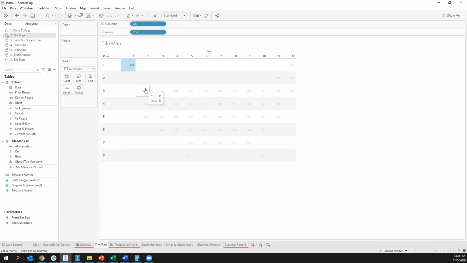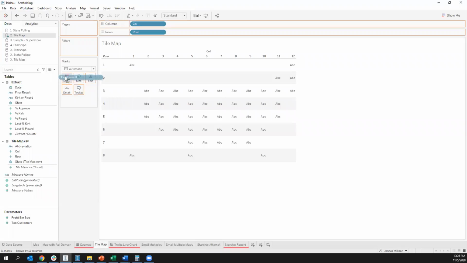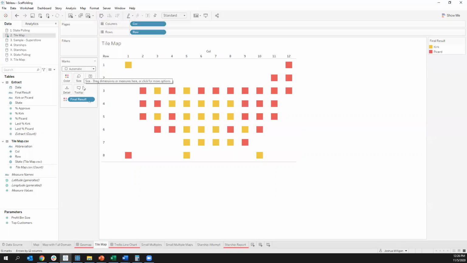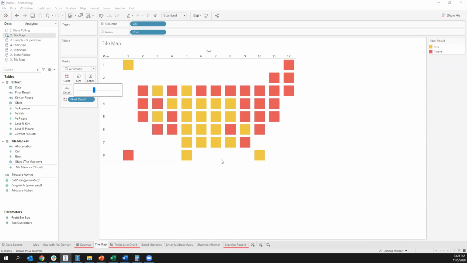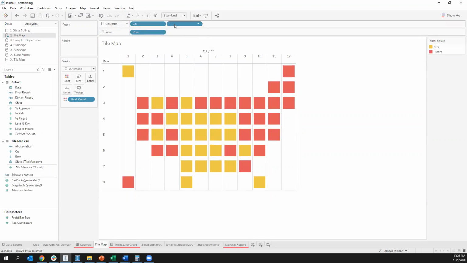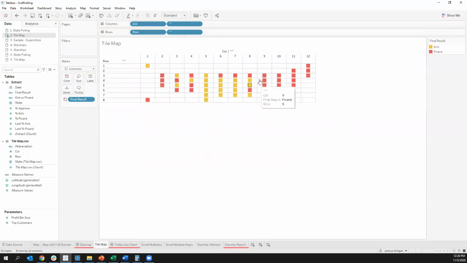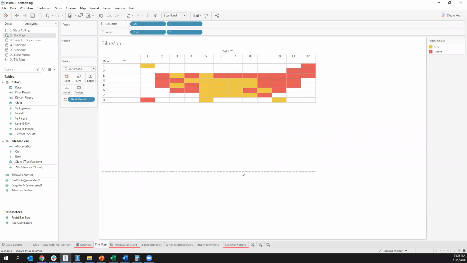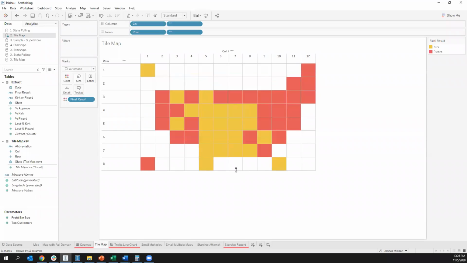Now, I already have the idea of a square per state. If I were to bring in the final result on color, you can see Tableau actually defaults to a square. And I could play around with the size. It's going to depend a little bit on how tall and wide I make my data set here. One trick that I picked up, and I don't even remember who showed it to me, is if I place a blank here, and copy it here, it's going to constrain the squares so that I can just take it up to the full size. And now no matter how I size it, it should show up correctly.